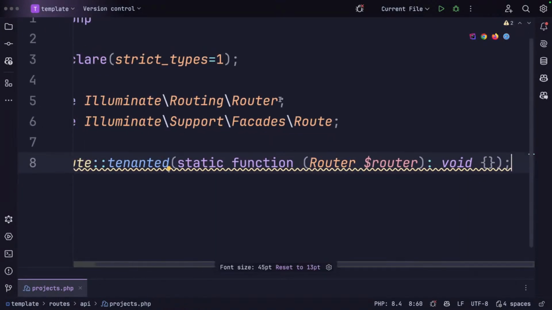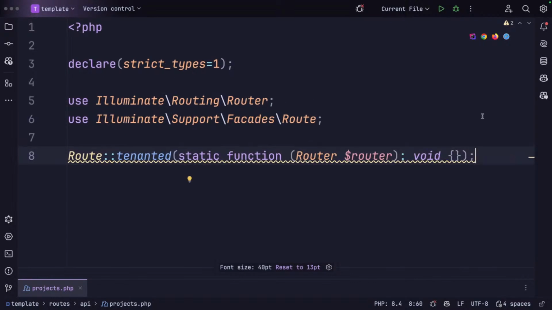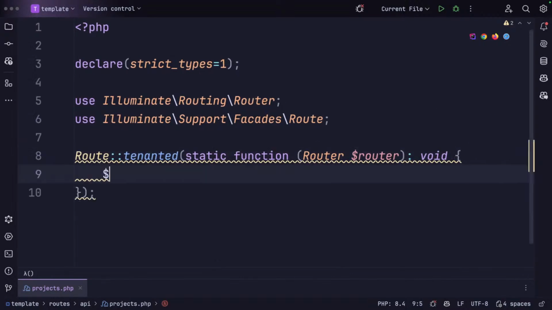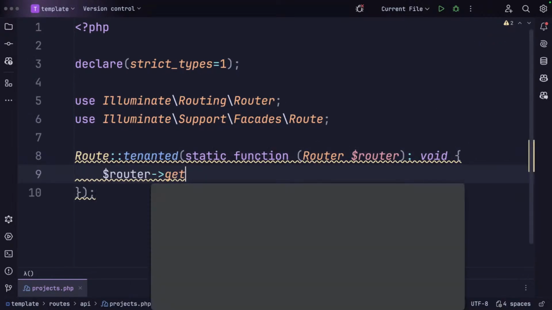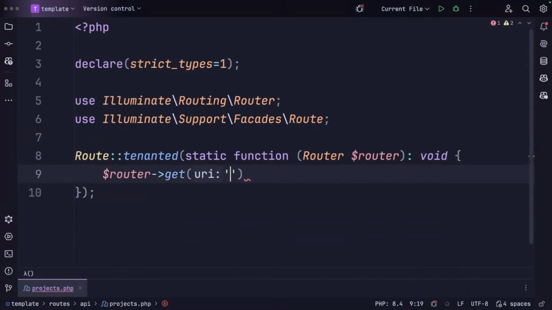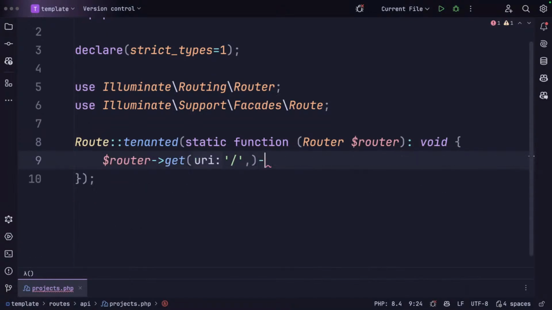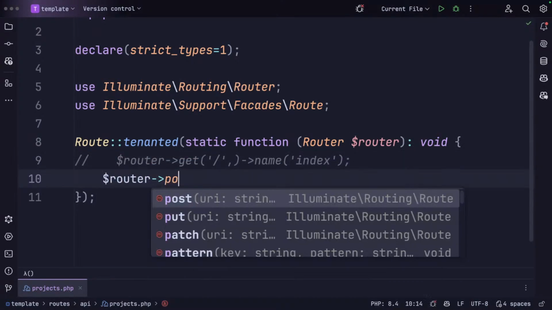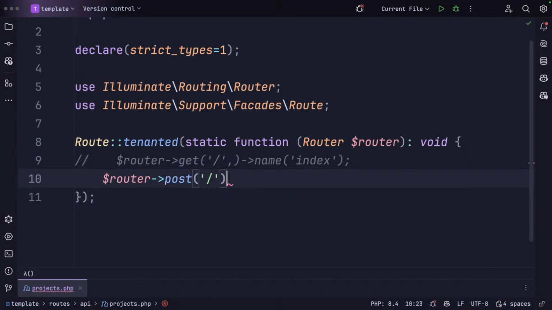Zoom out just a little bit. Here we go. So we're going to have the router get, and give that a name of index. But we'll come back to that one. Router post, name store.